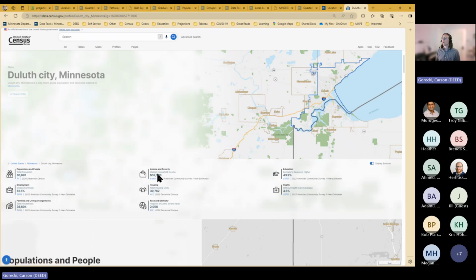So number of households, income and poverty, so median household income, total housing units, race and ethnicity. So it's got the number of folks that are identifying as Hispanic or Latino. Education, 43.9% of folks in Duluth have a bachelor's degree or higher. And then the share of folks without health care coverage, 4.6%. And these are 2022 for the most part. You see some 2020 mixed in.